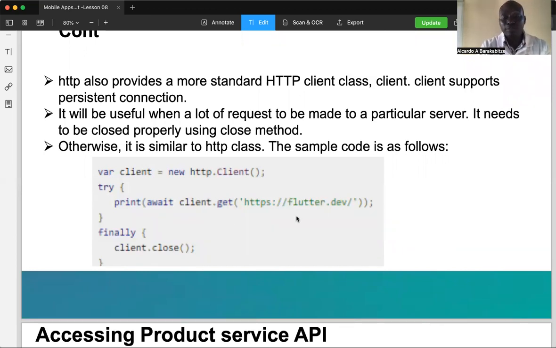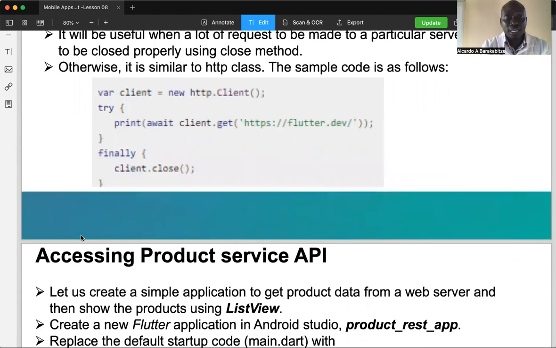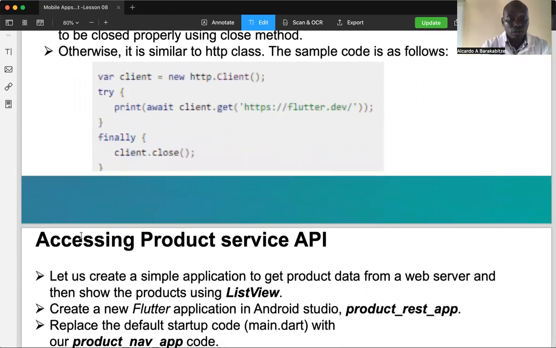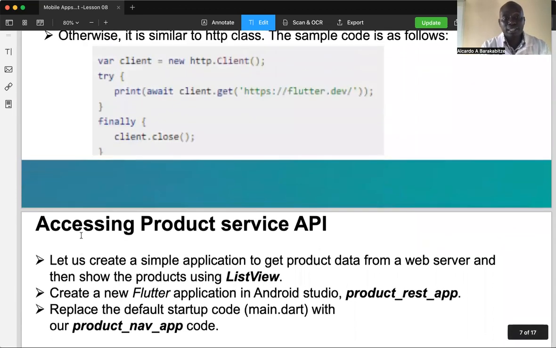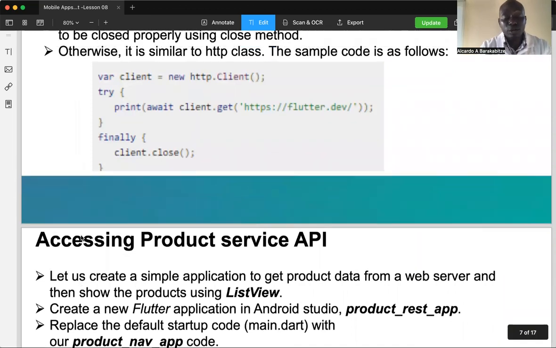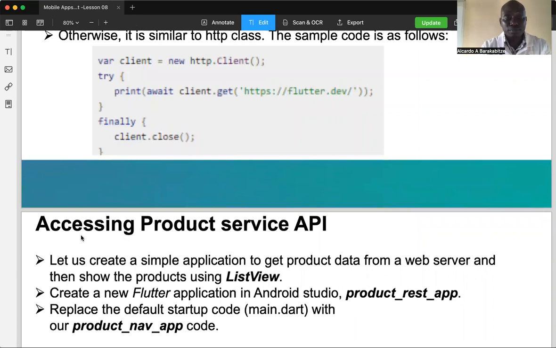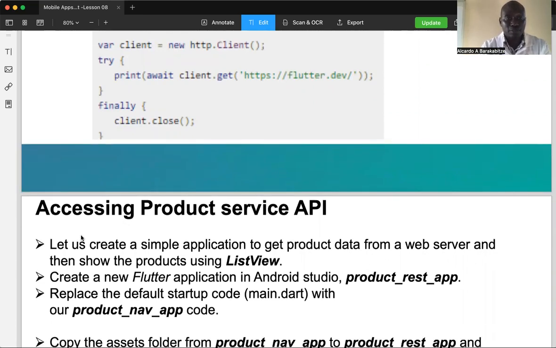And finally, client.close. So we are closing our class using the client.close method. This is how you can create a method. This is how you can access the REST APIs using the HTTP package in mobile app development.